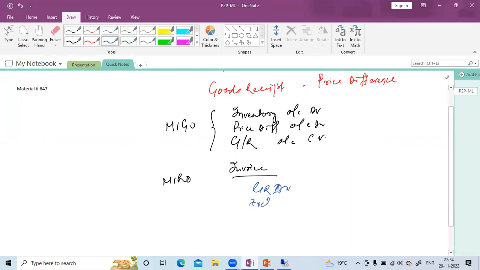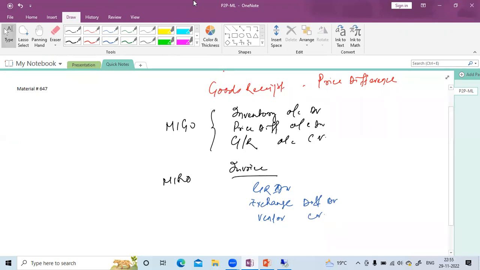Then here I will intentionally change things. Let's say the purchase order was created 15 days before, or with a different date, and now the exchange rate is different. Because of that, an exchange rate difference will also be captured, and the credit will be the vendor. In this entire process, we are going to capture both the price difference and the exchange rate difference, and we will analyze that from the material ledger point of view.